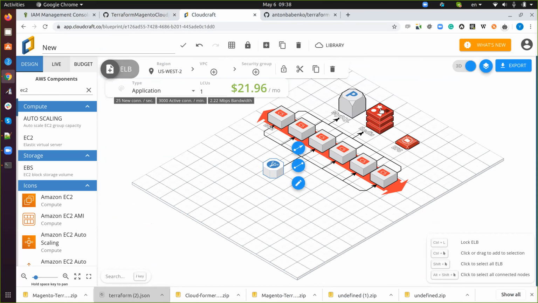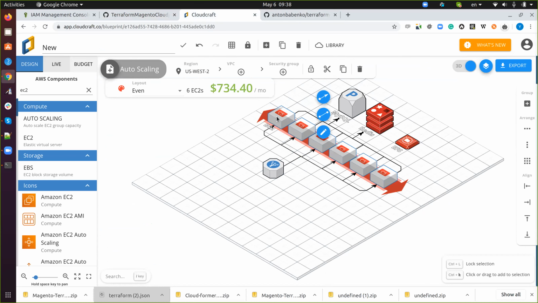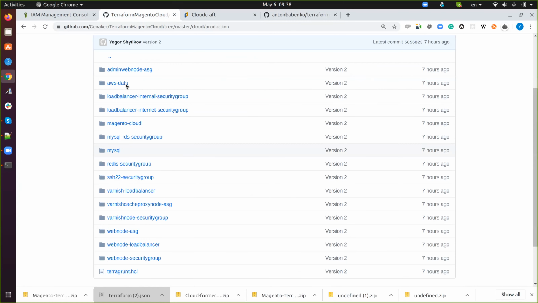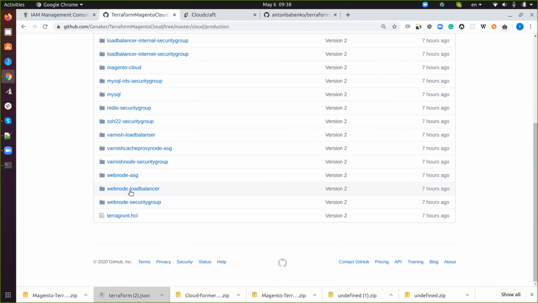For example, database, load balancer, autoscaling, instance. We have this Varnish load balancer. Also, we have a lot of security groups for AWS.